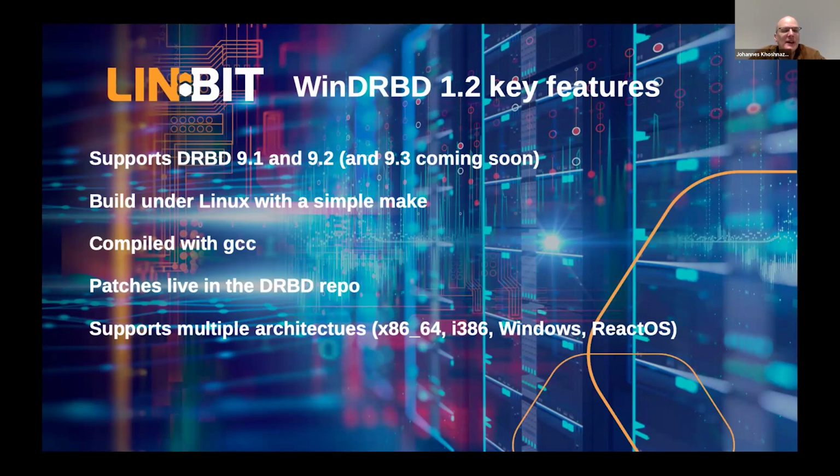The patches that we need are now in the Git repository on a separate branch of the DRBD repository. And last but not least, we also support other architectures. Right now, this is, of course, 64-bit, but also 32-bit, and we also support ReactOS. I will explain later why we do that in particular.